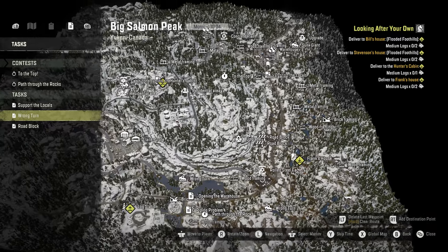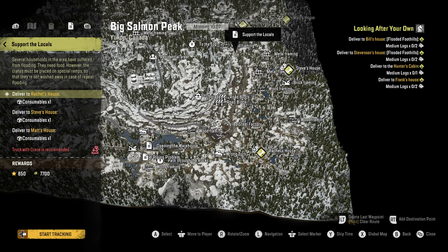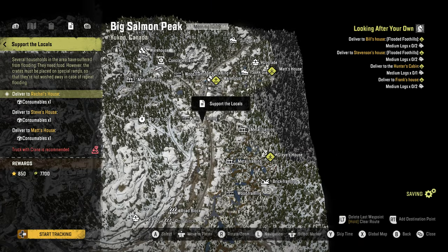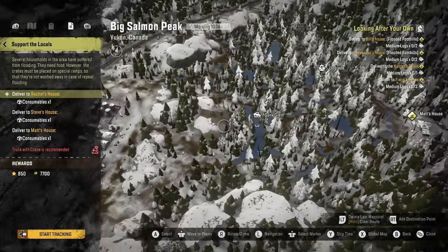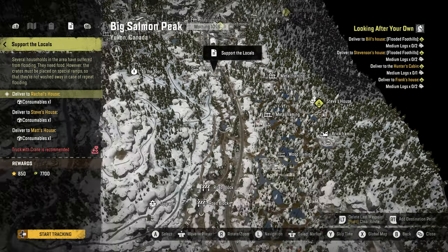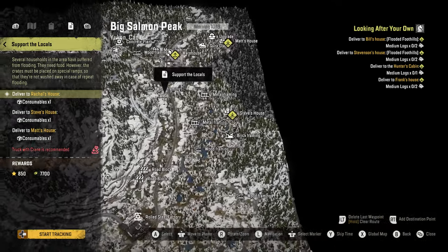I think it's time for upgrade collection, at least if we get in this area there. Okay, support the locals. What do we get? Consumables. Let's take a close look at the watch. Okay, yeah. Consumables. Where can we pick up consumables? There's the warehouse. Whew, okay. Is there another? Kind of. What's the sunken giant? Oh boy. Ed's house. That looks crap back there. Rachel's house and where else? Oh, Steve's house. Okay, so they're both along, I don't know, an imaginary line.